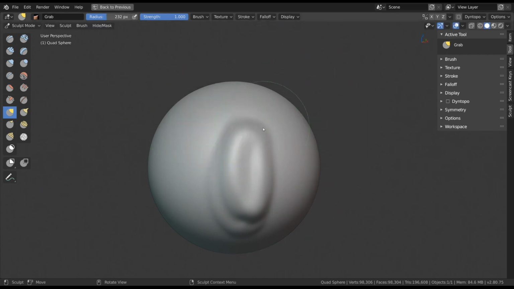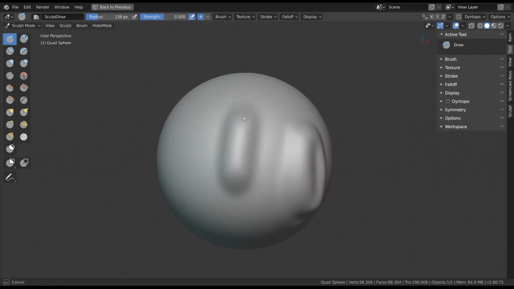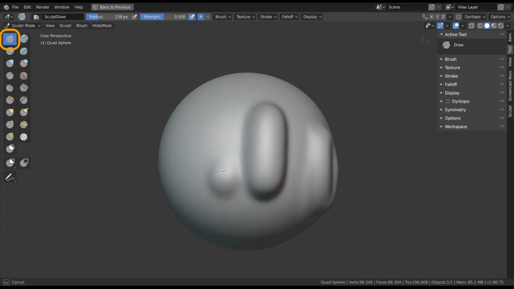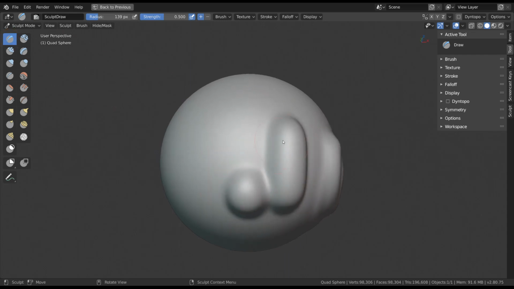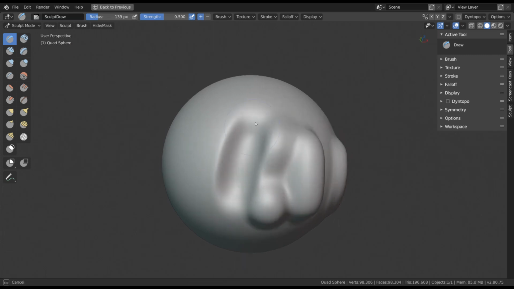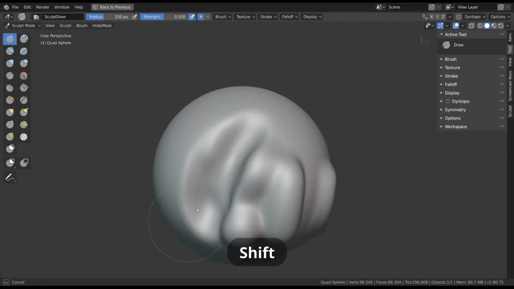The way you interact with your object in Sculpt Mode is generally to left-click onto the surface of your object. By default, you are using the draw brush. Any vertices within the brush radius are then pushed outwards. Holding Ctrl while doing this will result in the opposite effect, in this case pushing the affected vertices inwards. When holding Shift, it will smooth the affected vertices.